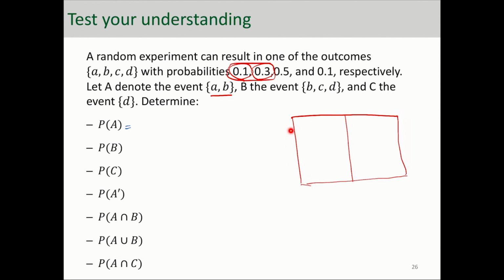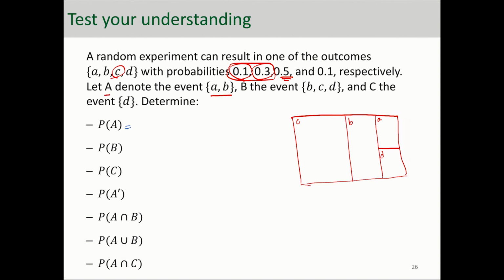So here's the entire sample space, and we see that the outcome c, which is here, has a probability of 0.5. So I would say this is just little c, outcome c, and then outcome b has probability of 0.3, so let's allocate about 0.3 of the entire sample space to outcome b. And then we have a and d both 0.1. So 0.1 here and 0.1 here. Here is a and here is d. These are outcomes and they form the entire sample space.